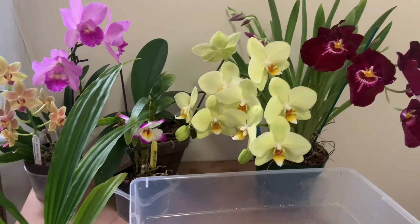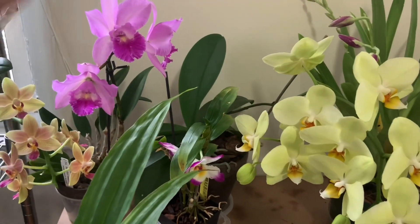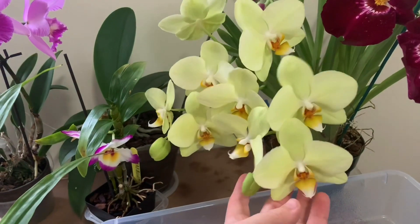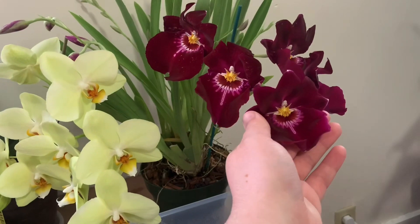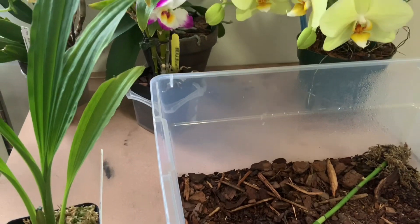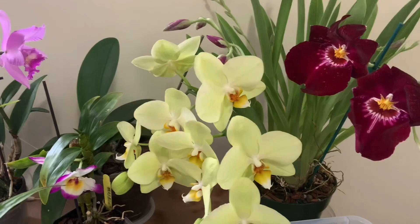I know this was a short, not very exciting video, but I wanted to jump on here and say hi and show you guys a couple of flowers. I set up a little display — there's a nice little Cattleya, that's a Cattleya Beverly's Blush, there's my Faltsu Chiang balm, a no-ID Phalaenopsis with a billion flowers on it, Dendrobium Second Love, and Miltoniopsis Bert's Field Eileen. So a couple of flowers for you to look at too. Thank you so much for watching, and I'll be back soon with a proper orchid collection update because I have some other stuff I can't wait to show you guys. Thank you for tuning in, talk soon. Bye.